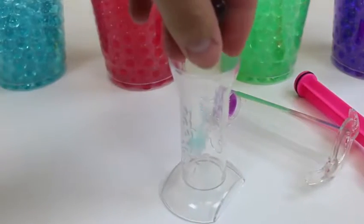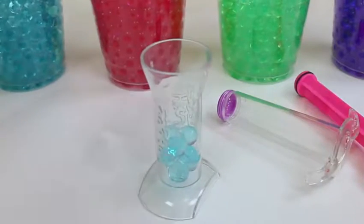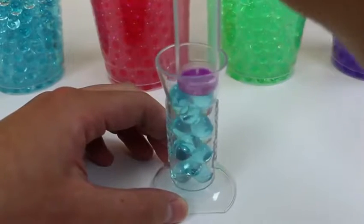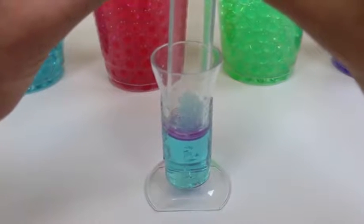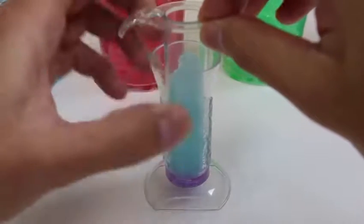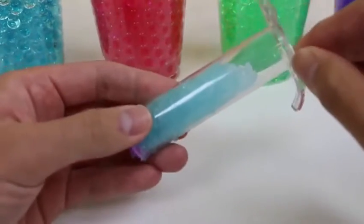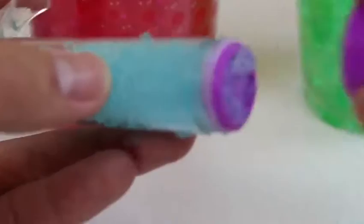Now it's time to crush the Orbeez. I'm gonna start off with some blue. Grab the extruder tube and press down. Whoa, that's so awesome! It almost looks like we made some Orbeez crystals.